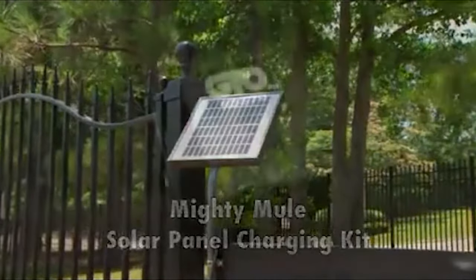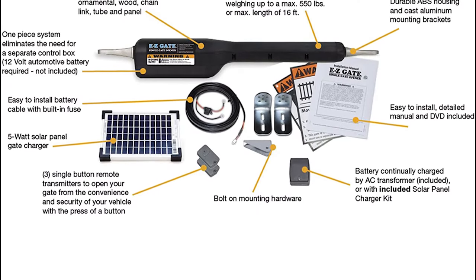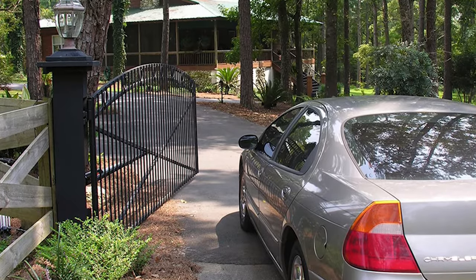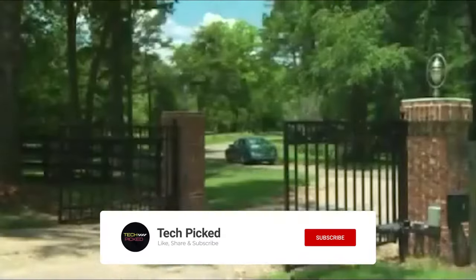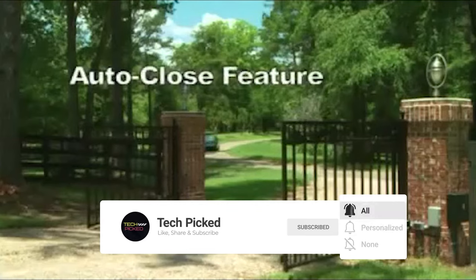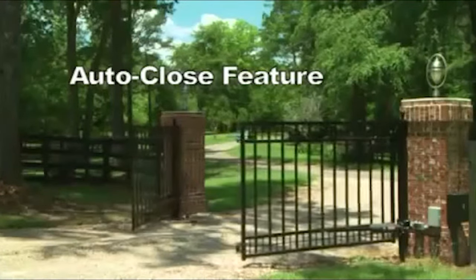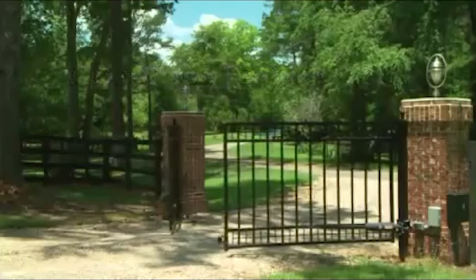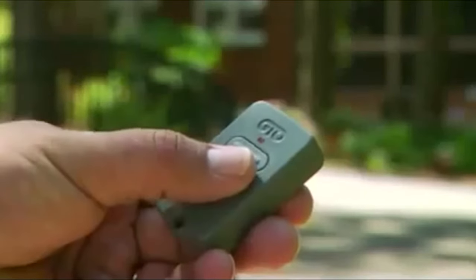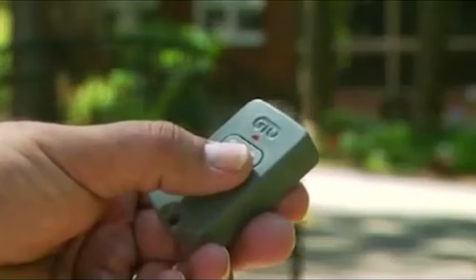An automated gate opener is much more convenient than a manually operated one. However, despite all of these advantages, the EG Go Solar kit does have some drawbacks. A major one is its entry-level price point and the fact that it's missing an automatic gate closer — meaning it's a standalone opener and you need to buy either a closer or a power lifter separately. The Mighty Mule EG Go Solar System is an excellent solution for those desiring 24/7 access control, and this kit provides all you need to set up your solar-powered gate operator system.